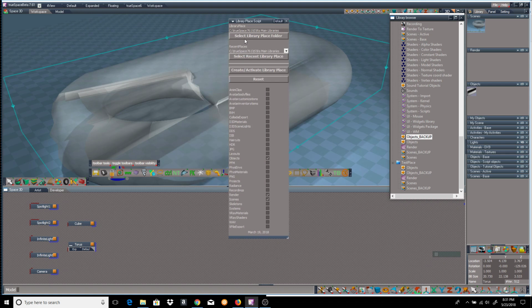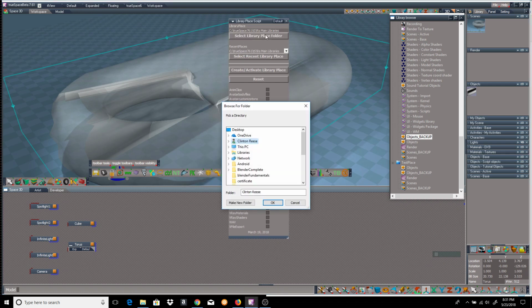I can also use the Select Library Place folder and choose one that I created a while ago. There's just an ordinary library place right here. And I click OK.